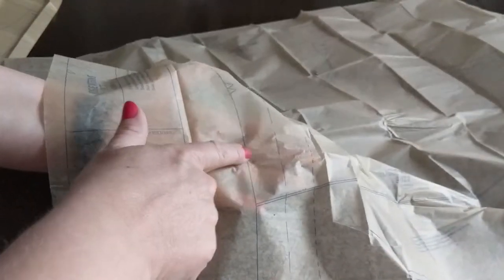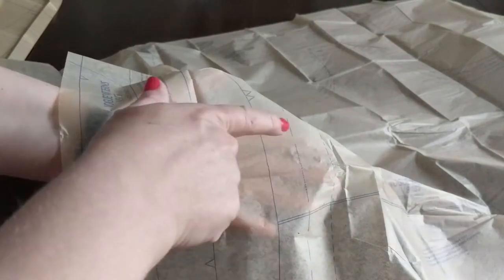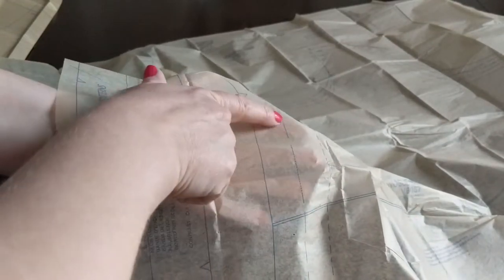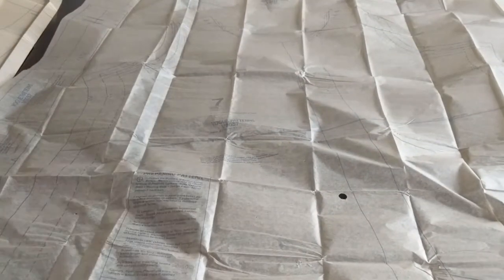Some pattern companies just have straight lines. This one actually has, for each size, a different type of line. So we have a small dotted line, a long dashed line, and the solid line for our different sizes. That makes it a little easier for you to cut it out. So I'm going to pull apart and figure this out.